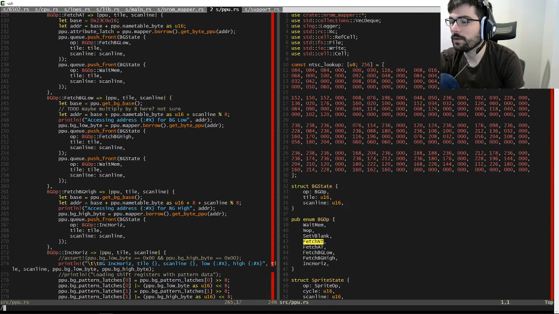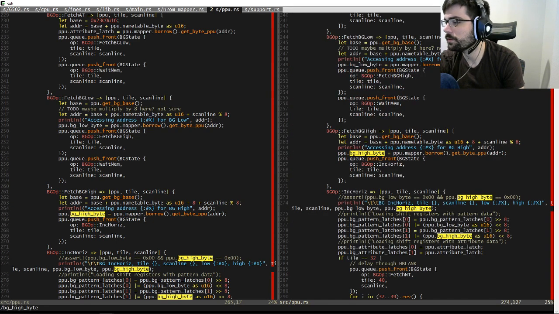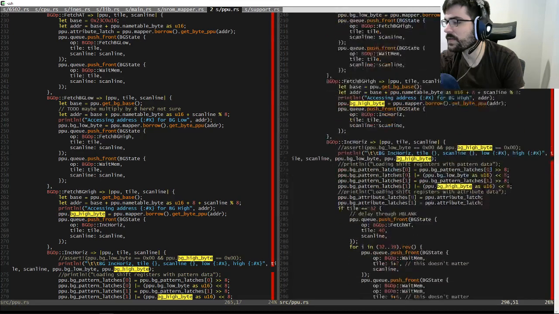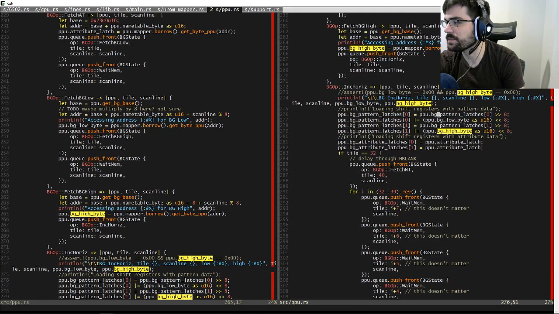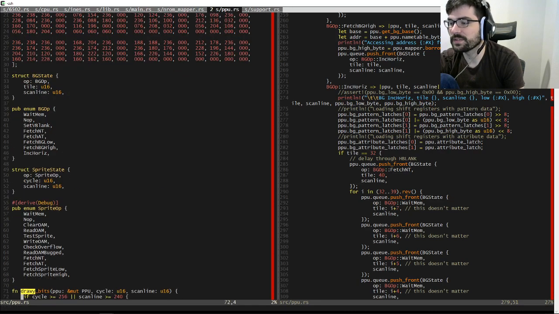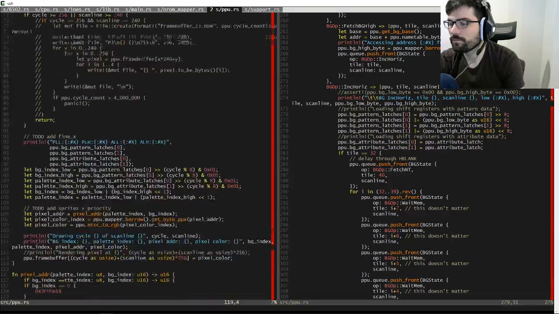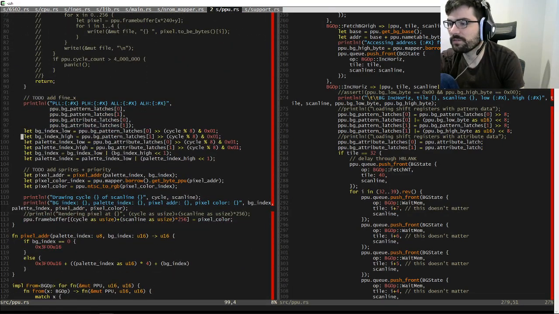When we use that stuff to draw, which is in here somewhere, we set these pattern latches based on the low byte and the high byte separately, and then when we do the drawing, we shuffle them out separately, low and high, and then we combine them together by left shifting high once, which is the same as valued at 2.